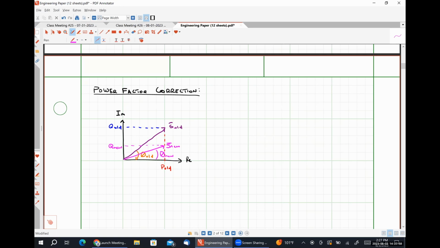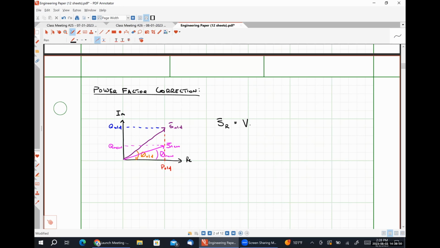So because we're in a circuits class, we are going to consider 3 different cases. What happens if we were to add resistance? What happens if we were to add inductance? And what happens if we were to add capacitance? So what would the complex power supplied or absorbed by a resistor look like?